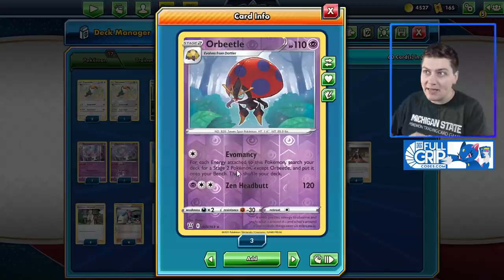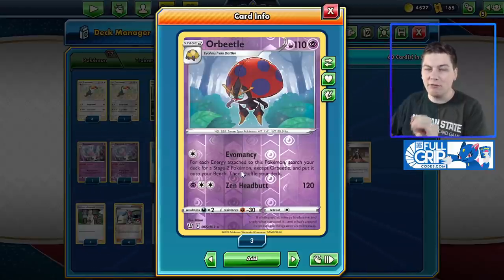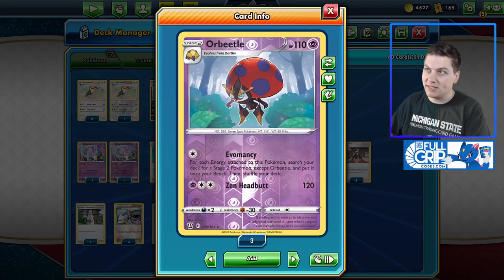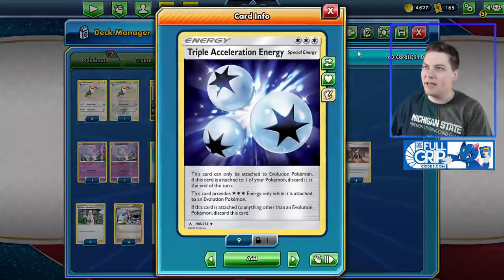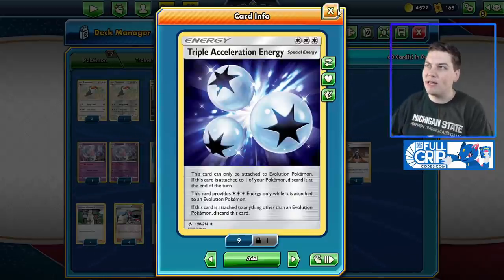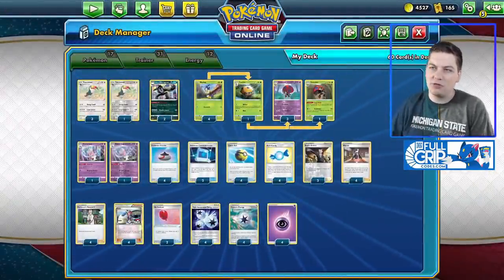As well as the Evomancy, it says you can use it for each energy, right? So since it's a stage 2, we can use that Triple Acceleration Energy quickly and efficiently, getting out 3 Pokemon with that Triple Accel.